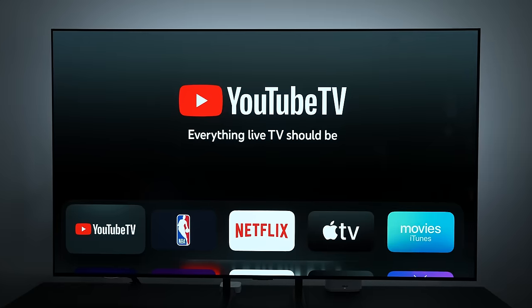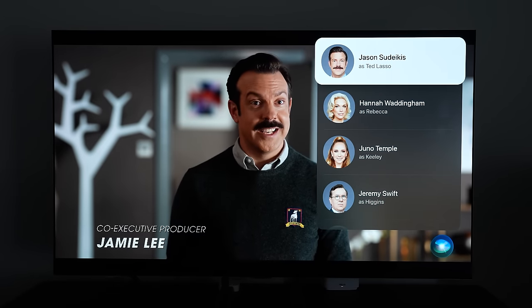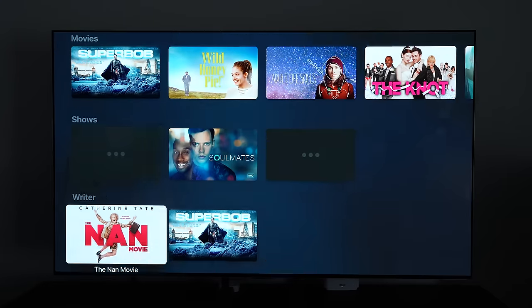When you use Siri with Apple TV 4K, it will recognize your voice for up to six different family members. It automatically switches to the 'Up Next' screen tailored for that specific family member because it knows your preferences, even if it hears your voice while using someone else's profile. There's also a Siri feature where you can ask 'who stars in this?' when watching a TV show or movie, and you'll see a self-contained area showing the cast — similar to Prime Video X-Ray but for Apple TV.